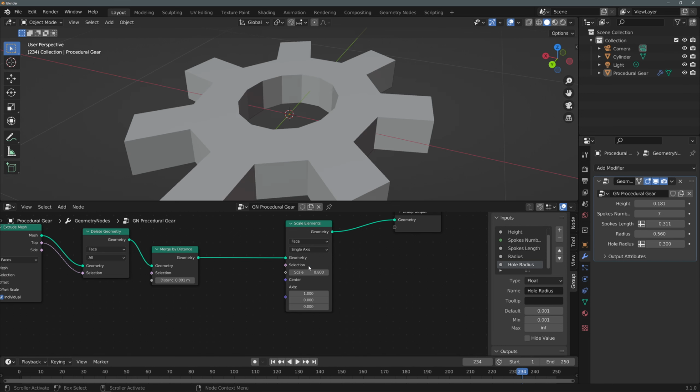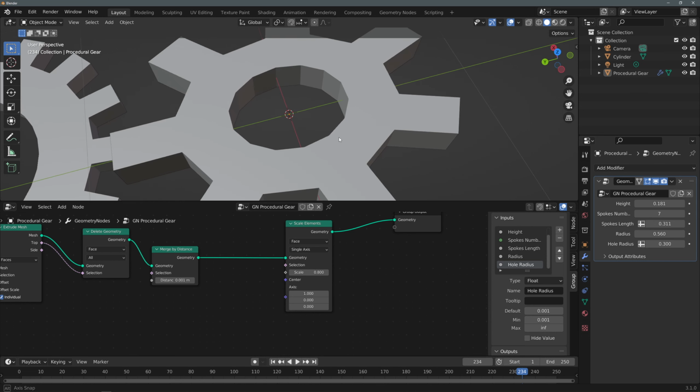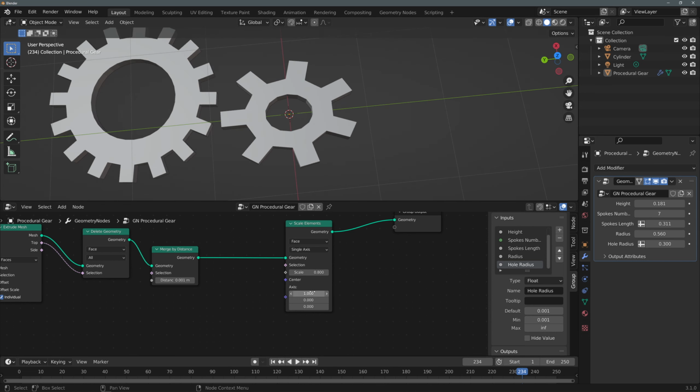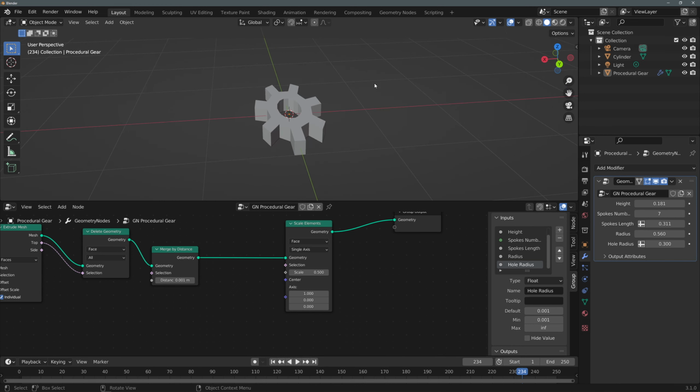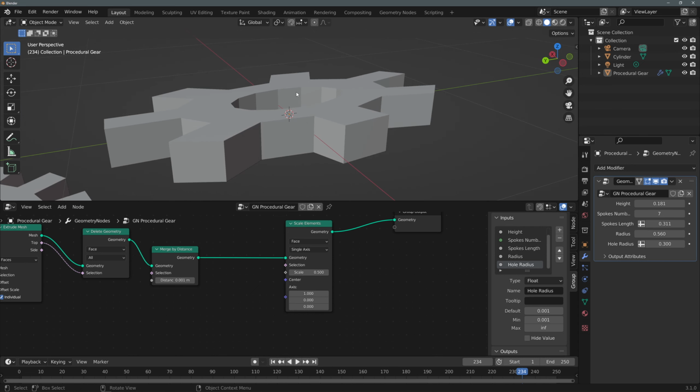We're going to change it from uniform to single axis, and you'll see what happens now is that it's only on one axis. At the moment this is set to X, because we have it set to XYZ, this is X, and it's scaling in this way. Let's deal with our selection first before we deal with the axis. I'm still going to keep this at a number so we can see the effect of that scaling happening, just to confirm which faces are being scaled. Wow, this is very disorienting to look at.